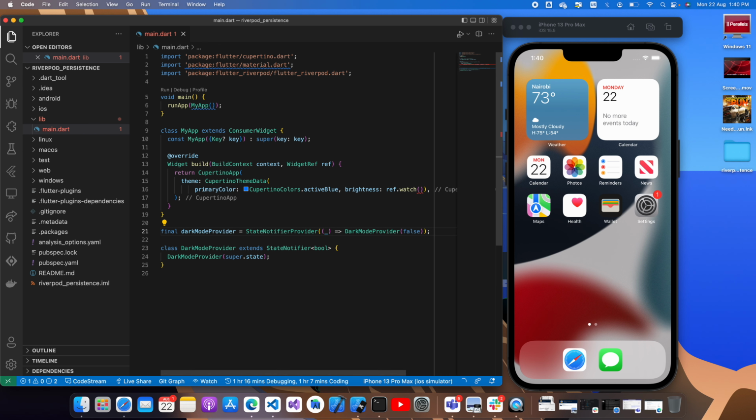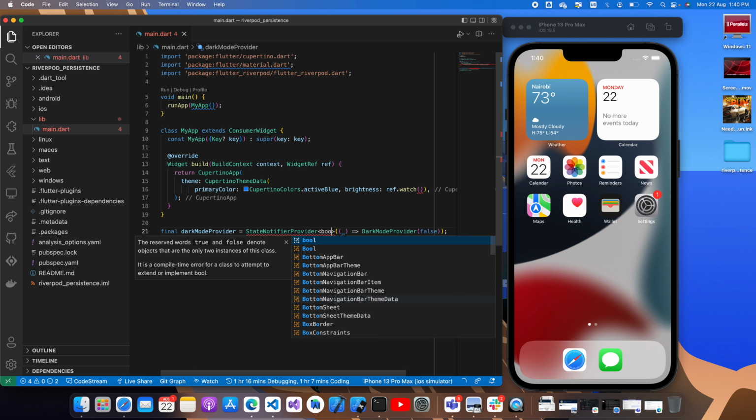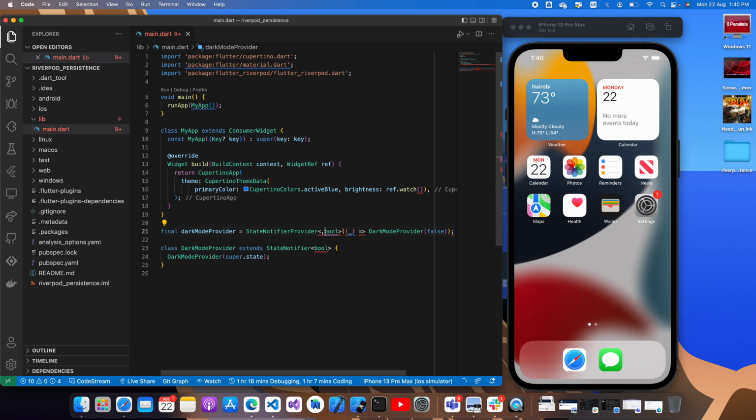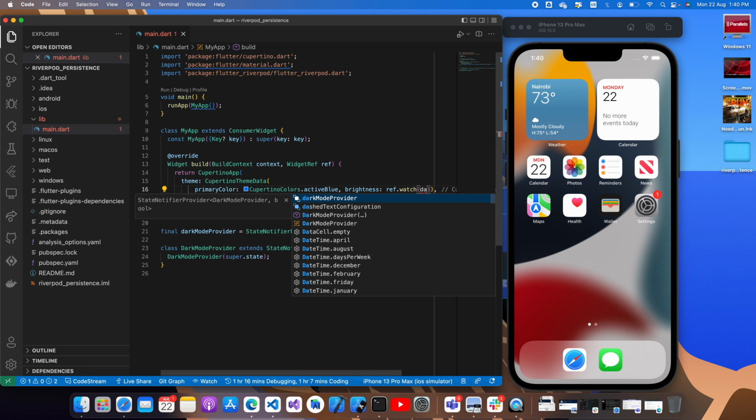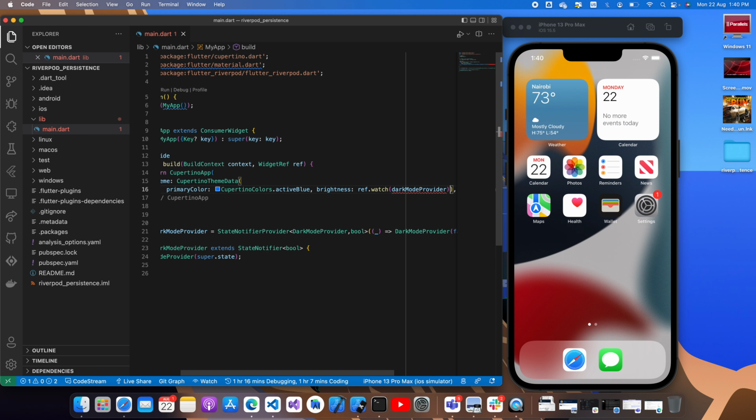So the initial state should be false. Then I'll have to define here the types. So inside our ref.watch, you can use dark mode provider.